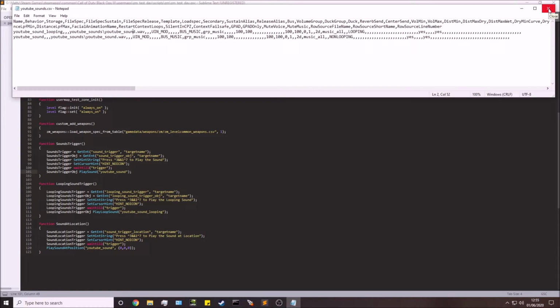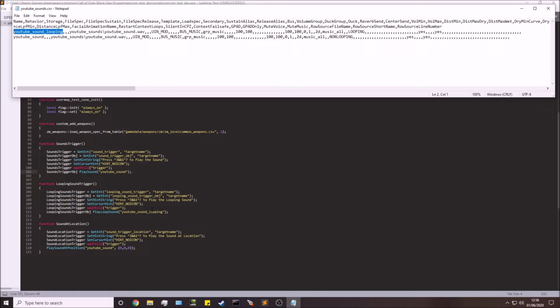So I'm going to be playing the sound through play sound. In this other one, we're playing the looping sound, and the difference is we use loop sound. So instead of play sound, we now use loop sound because we want the looping sound. Those are the two differences between playing on an object.